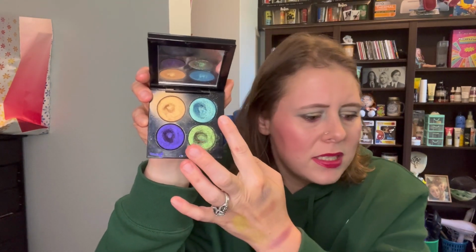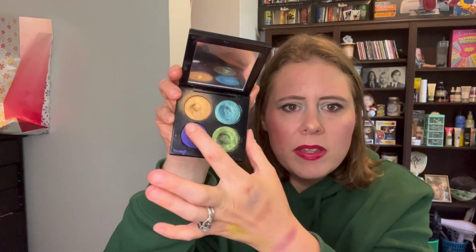Okay, I'll just take it out. I hate these packaging, but I like them at the same time. I don't know. This is the Pat McGrath Quad in Eternal Nirvana. Here is what it looks like. I lusted over this for so long. I have pan in all four shades. See, these two are deep based and I don't love that. This is pretty much in every single palette. This is just basic gold.